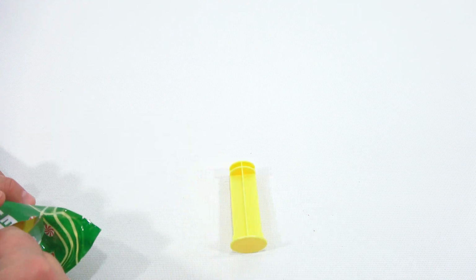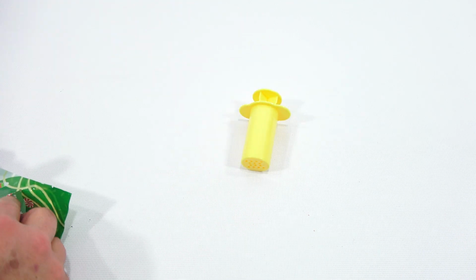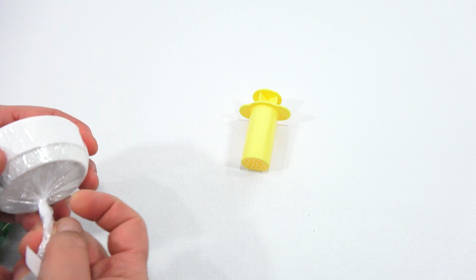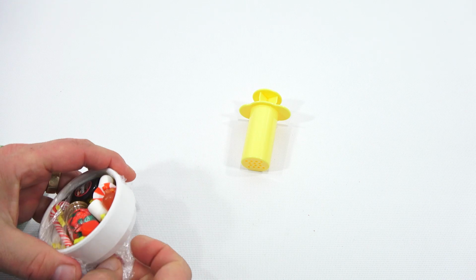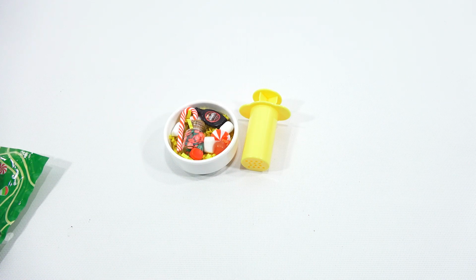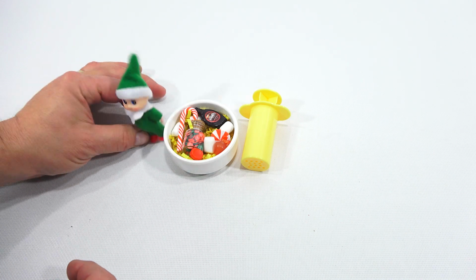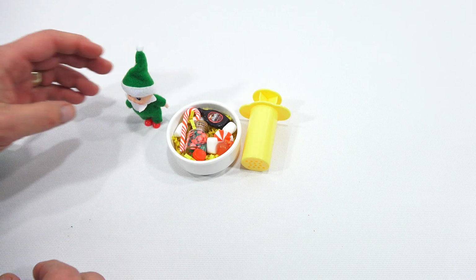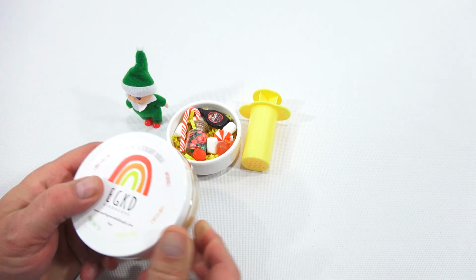Okay, so there's the extruder piece. It looks like spaghetti. I think that's what it's going to make. Noodles. And then there's this bowl, which they have sealed in plastic to hold all of the different accoutrements in there. Okay, we'll dig through that. There's some yellow raffia in that, protecting it all. Here's your little elf buddy. Does he stand? Ooh, his legs actually move. He stands.